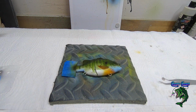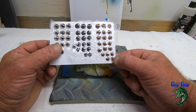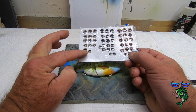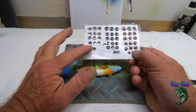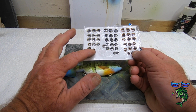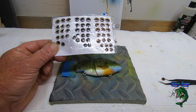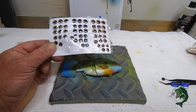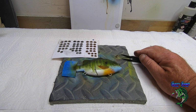Get some eyes. Okay, for eyes, I'm going with this kind of soft brown and black. I've been using these, but I'm all out of the size, the small ones that fit in here. But these look more like a crappie eye. If you look at a crappie eye, it's got that little brown off to the side. But yeah, we're gonna go with this brown. I've put these on there before and they kind of blend really good with the color, so that's the one we're going to use.